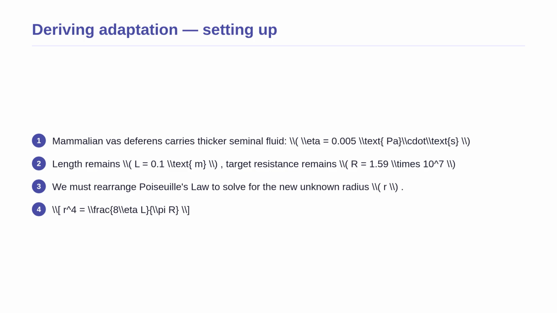This baseline efficiency we just calculated leads us to a fascinating evolutionary problem. In a modern mammal, the ancestral duct evolved into the vas deferens to carry seminal fluid, which is 5 times thicker than urine, with a new viscosity of 0.005. To maintain the exact same energy expenditure, the resistance must remain constant. Therefore, the duct must logically become wider.